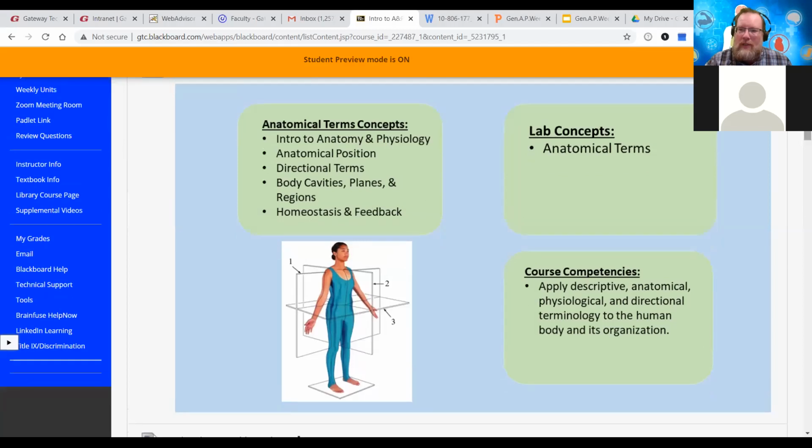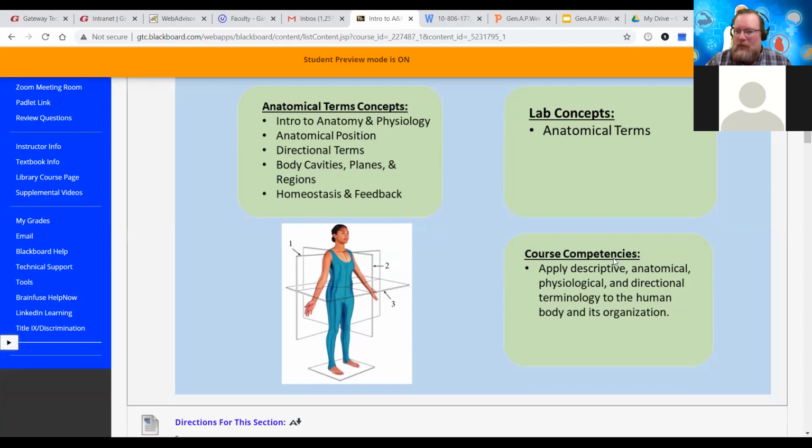Week one goes through some of the basics of anatomy and physiology, and a little bit of homeostasis and feedback. So there'll be a little bit of physiology discussion, not a heck of a lot. Our goal is really just to get you going on anatomical terms, introduce you to a different kind of language, discussing different directional terminology. We don't really use up and down or front and back. We use more specific medical terminology as we go.